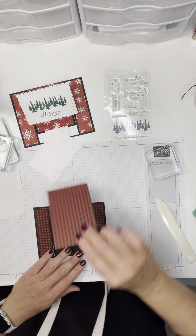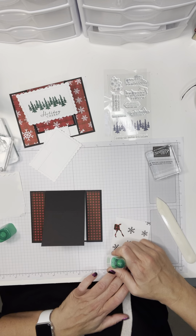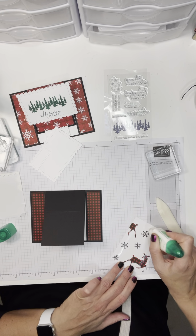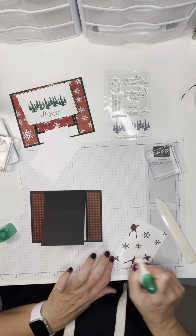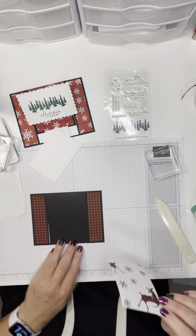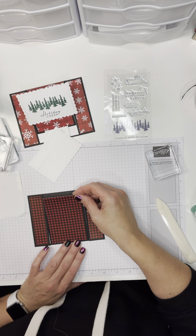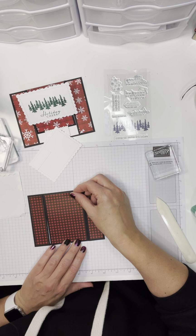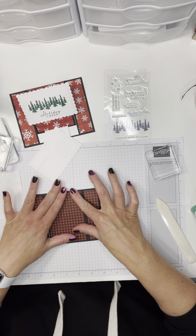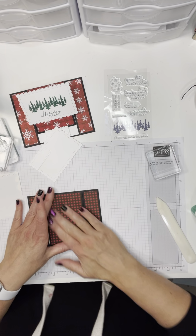All right, and then our centerpiece is going to go on the top. So I do seem to have a bit of a gap happening here, which I'm not going to worry too much about, because when it's open, you can't see it. All right, so that's that.